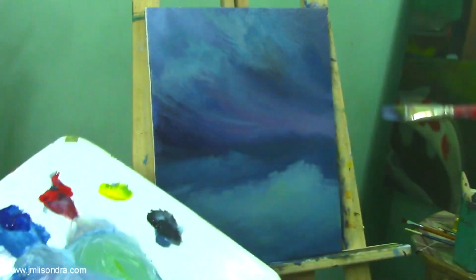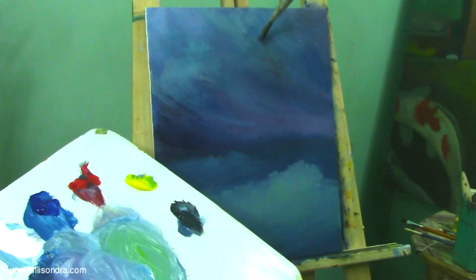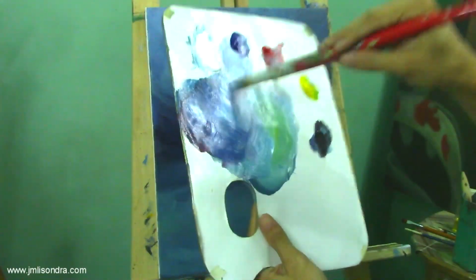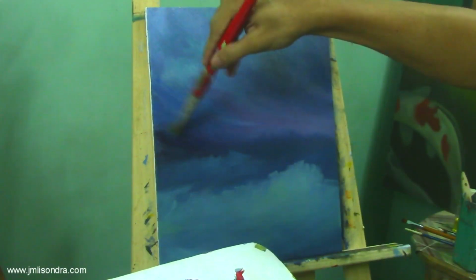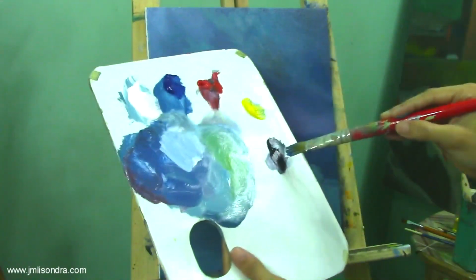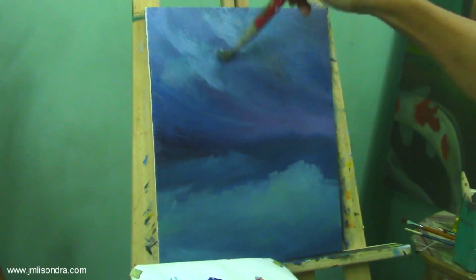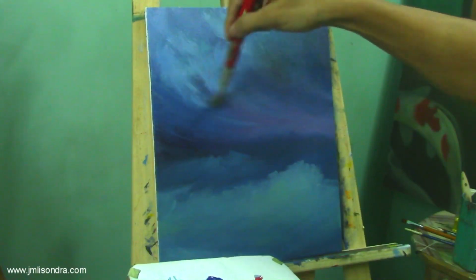Okay. And also let's blend the colors here. And here also, guys, some blue color. Actually, guys, I'm just retouching the colors on top of the painting of the clouds. So I'm going to use the white again here and black. So let's add some more clouds here. So just a tapping technique, guys, but make it soft and do this. I just follow what I'm doing, so you can continue.